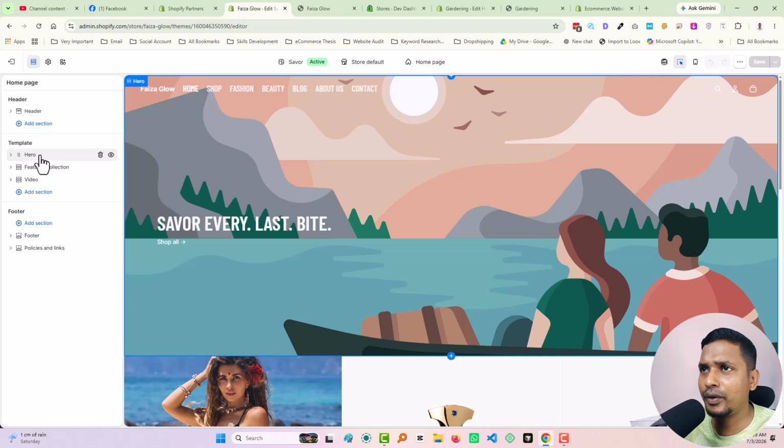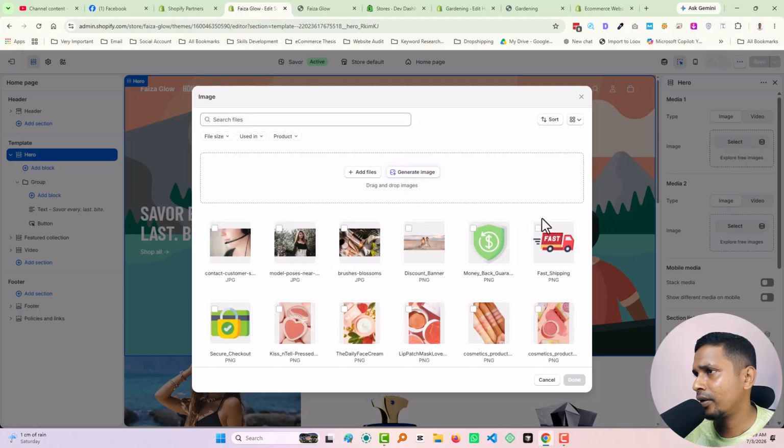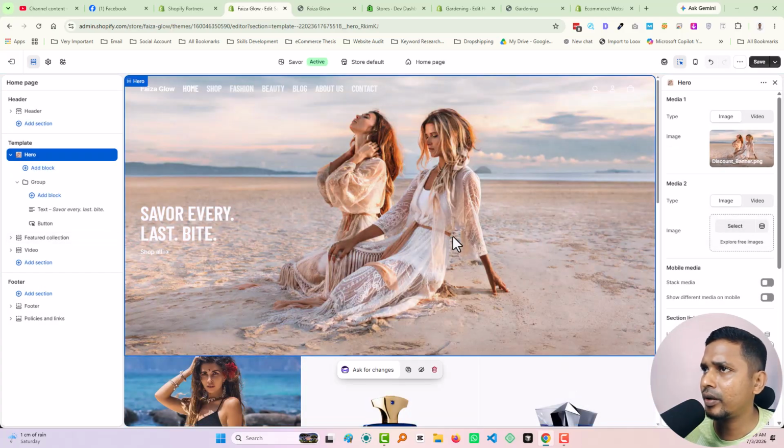Then here is the hero section. In the hero section, we just have to add an image. For example, we are going to add this one. Yes, perfect.